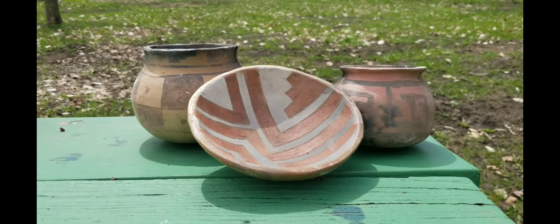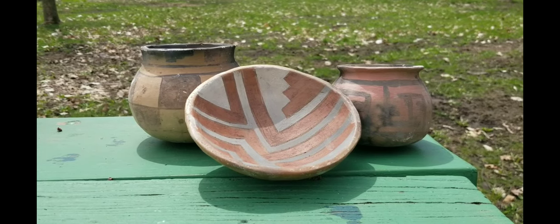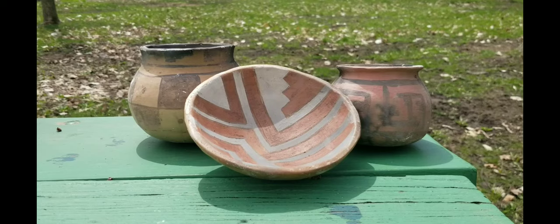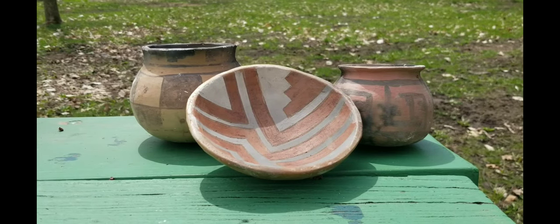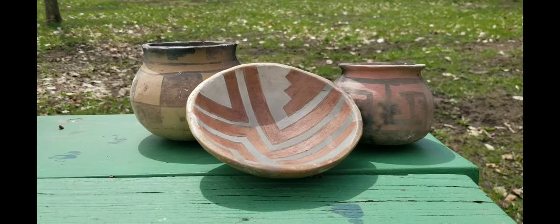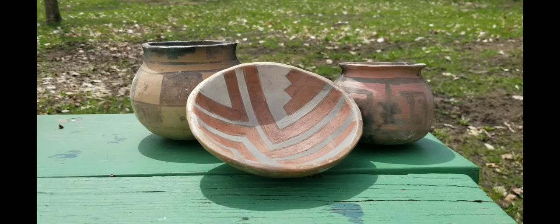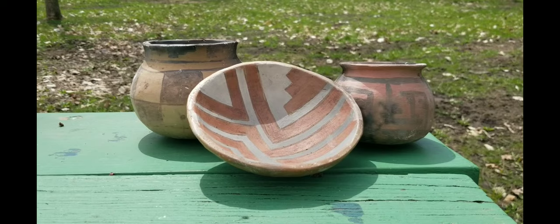I am pleased with the way things worked out today. Brought four different things. Three of the four turned out fine. And so the firing was good. I certainly enjoyed making the pots and painting the pots. And so this gives a little bit of encouragement to do a few more things. So I'm excited to get started again.